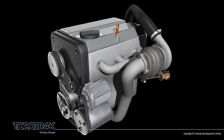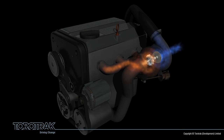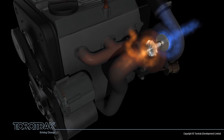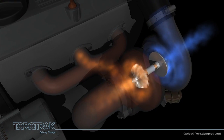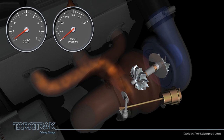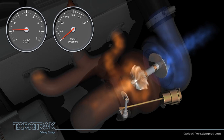How does this compare to conventional pressure charging technologies? Let's start with the turbocharger. This is a centrifugal compressor, which is driven by the exhaust gases of an engine. As engine speed increases, it creates exhaust gas, which drives a turbine wheel, which in turn is connected to a compressor wheel, which compresses air to pump into the engine, thus increasing its power. The problem with turbochargers is that at low engine speed, there's not much energy in the exhaust gas to drive the turbine. There's always a lag whilst the speed picks up to create more exhaust and hence more boost.